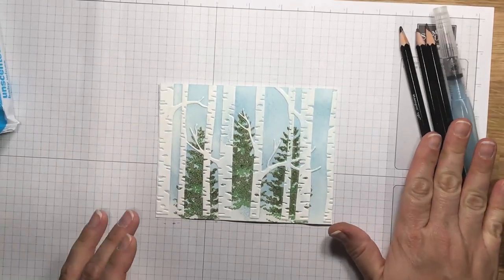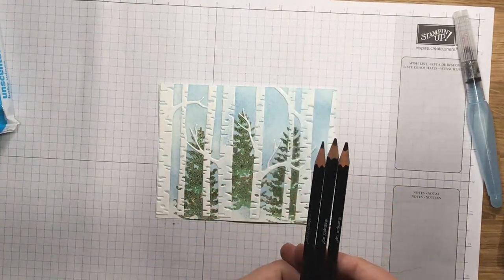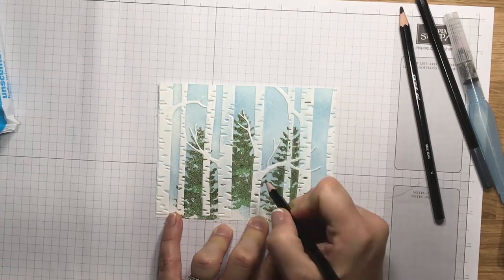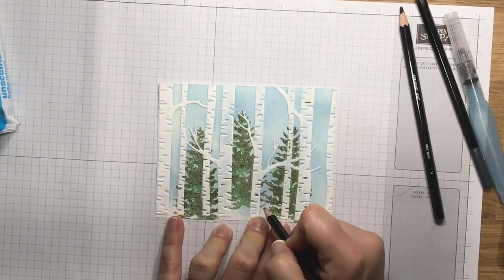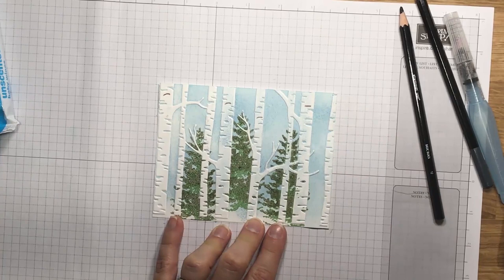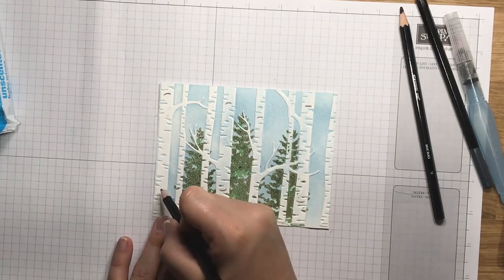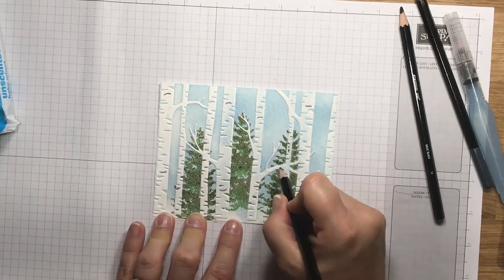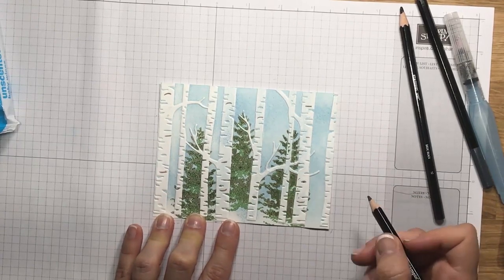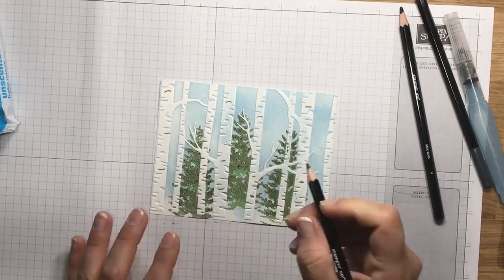From here, we are going to color. When we color the trees, we're going to use three pencils — Basic Black, Basic Gray, and Early Espresso. I like to do Early Espresso first because it's light. I put just a couple dashes in the tree. When it's higher up, I put the dash curving down, and at the bottom curving up — it helps with the perception to make it feel three-dimensional. The ones in the middle are a little more straight. Put as many or as few as you want; you don't have to put them in every single tree.